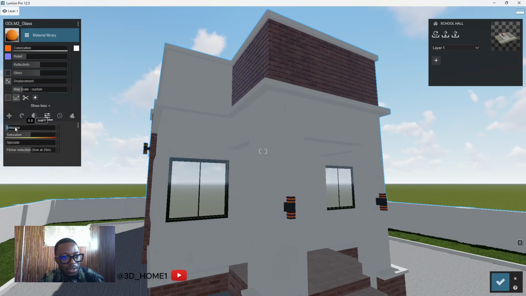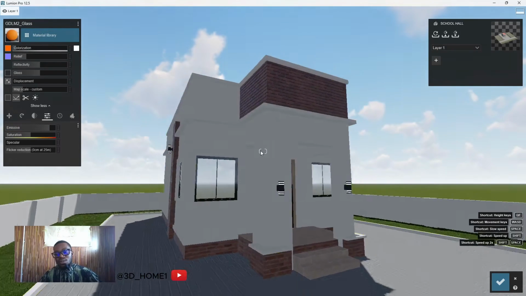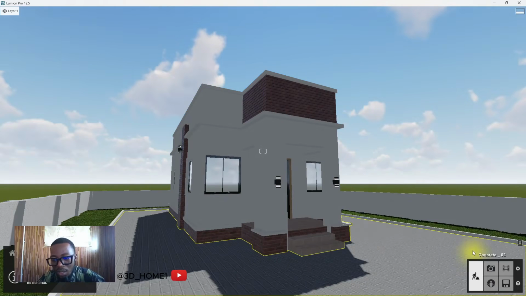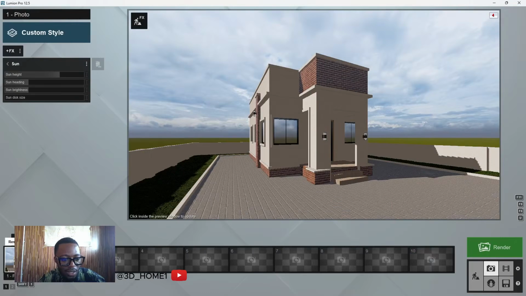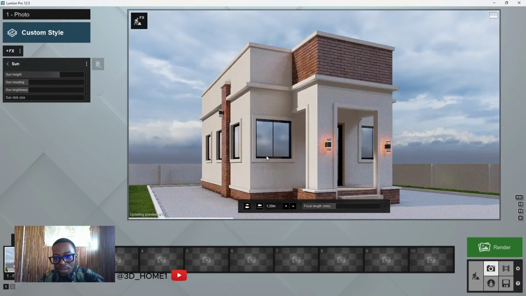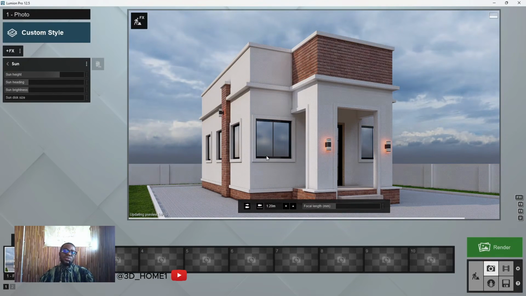Let's leave it like this, but this yellow is too much, so I think we should add a bit of white to it. Let's leave it this color, white, and okay. Let's see what we're having so far. See, the white is showing, but that yellow texture is still showing.